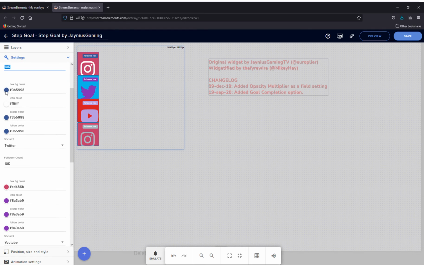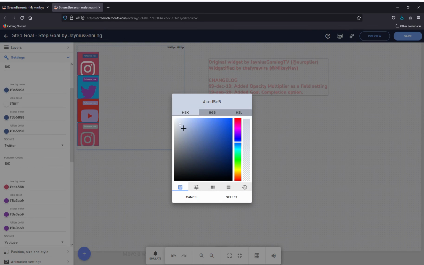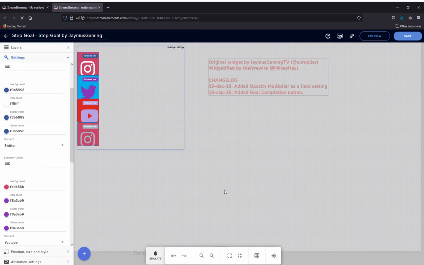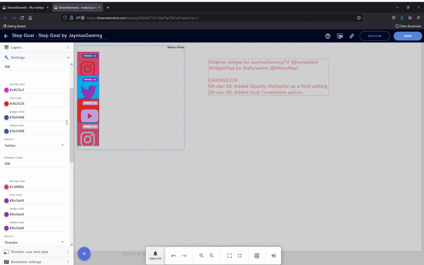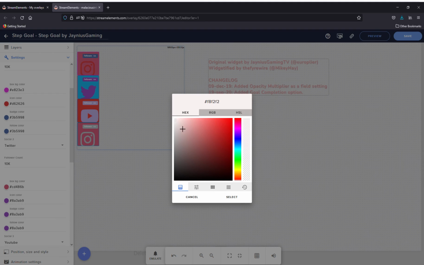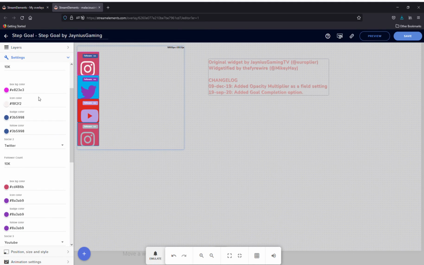And then you can actually change the colors here. If I want a fuchsia pink, you can start seeing some of these things change. As you can see, the background of the thing changes, and so on and so forth.